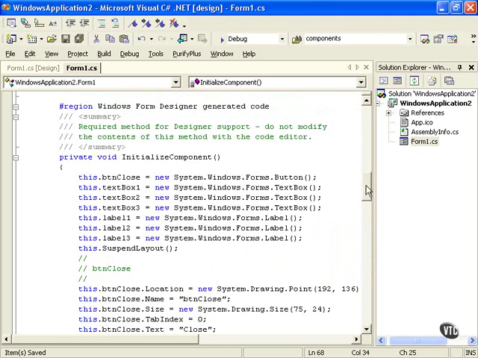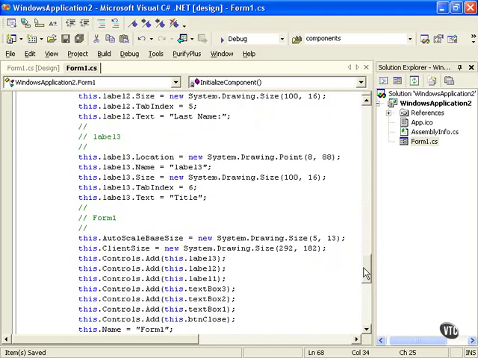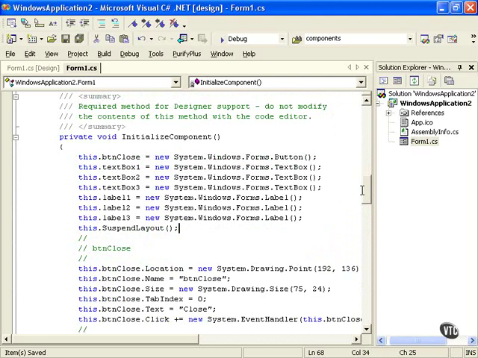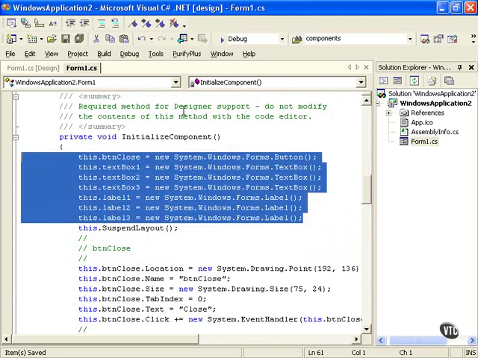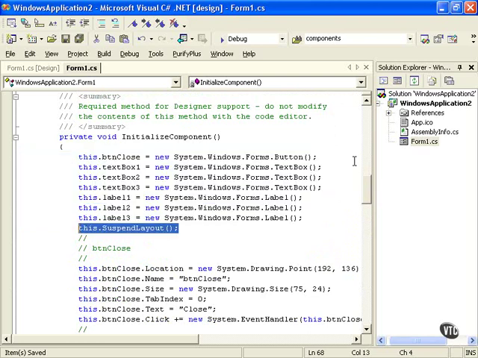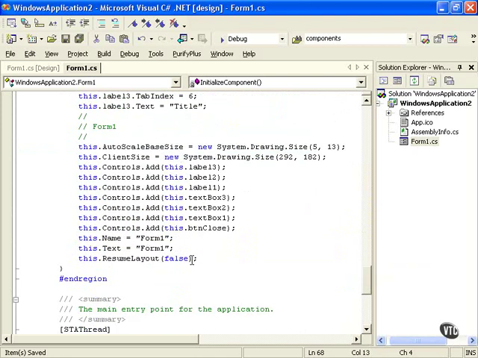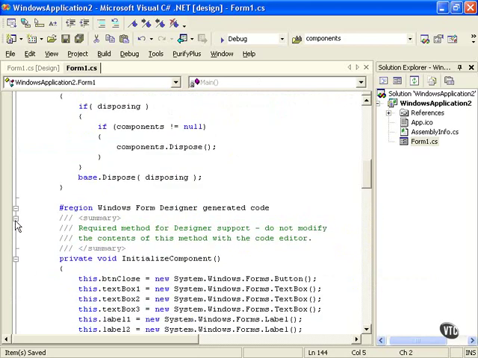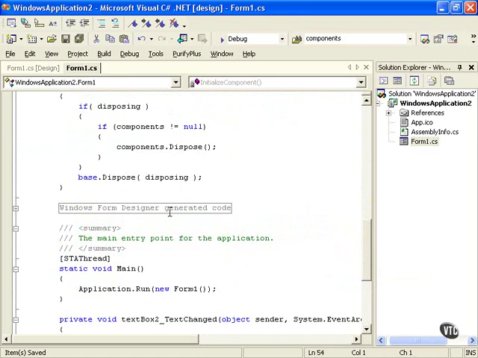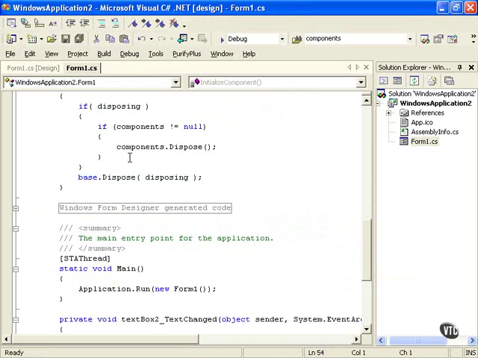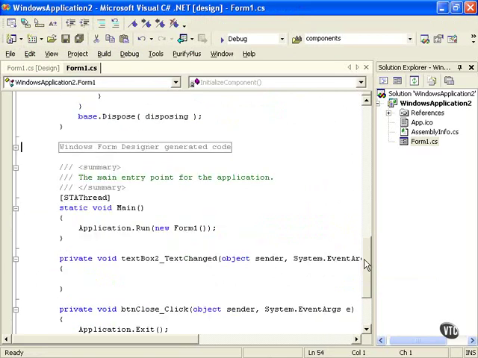That's going to resume so that the events can fire correctly, and it's going to do that very efficiently. So what we do is, right after we create those variables, initialize the variables to say what they are, button close, etc., then we suspend. Then we do everything on the controller, the component level, and then we do the form, and then we resume the layout. End of region, end of the stuff that Visual Studio is doing for us behind the scenes. And this is the form designer. You make changes, those changes are updated into the file. That file gets updated, and we have to save. So that's how that works.